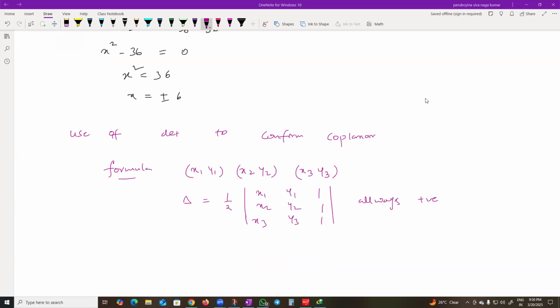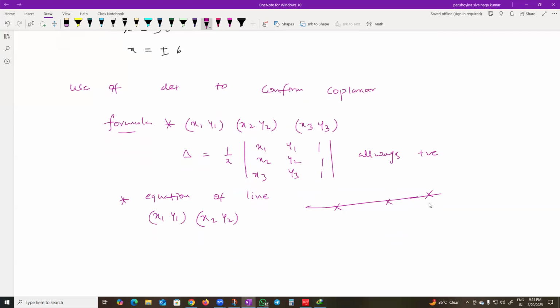And next, he will ask for the equation of a line. First point is area of a triangle. Next point is equation of a line. How many points are needed to identify a line equation? 2 points is enough. Those 2 points are given to you like x1, y1, and x2, y2. They will mention that these 2 points lie on a line. Find out the line equation. And don't use that straight lines method, y minus y1 equals y2 minus y1 over x2 minus x1 times x minus x1. Don't use that. You should use the determinant procedure.